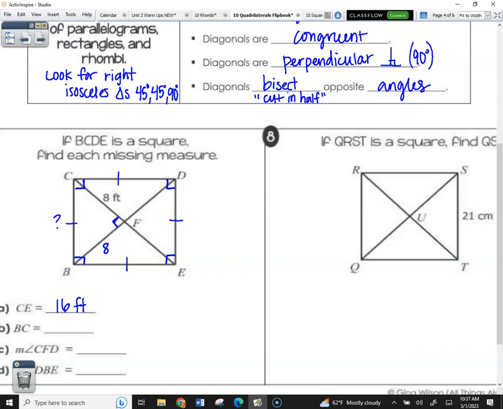Pythagorean theorem. You've got a squared plus b squared equals c squared. Find the right angle and draw an arrow from the right angle to the side it's not touching. It's called opposite. That's the side we're finding. In this case, that would be the hypotenuse, right? So our legs, remember the legs of a right triangle are always the ones that form the right angle, or the L. Our legs are 8 and 8.